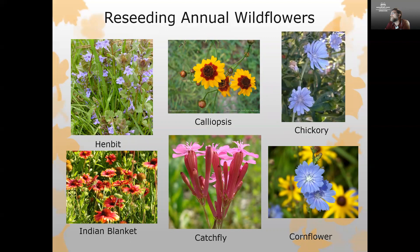There are some wildflowers that are annuals, but as they come up and produce seed, that seed goes into the ground and we see those wildflowers coming back year after year. My personal favorite is cornflower — a flower so pretty they named the color of blue after it. Another favorite is henbit, which I often encounter as a plant people are trying to remove from their lawns, but it has a really attractive flower and works very well in wildflower plantings. And of course Calliopsis with that gorgeous yellow flower with a red center.